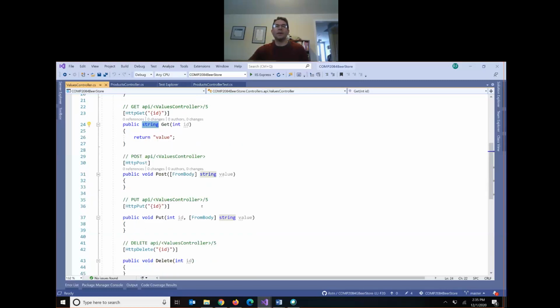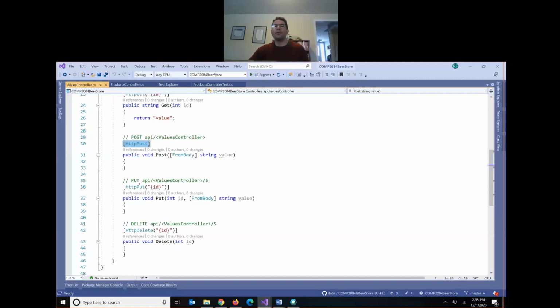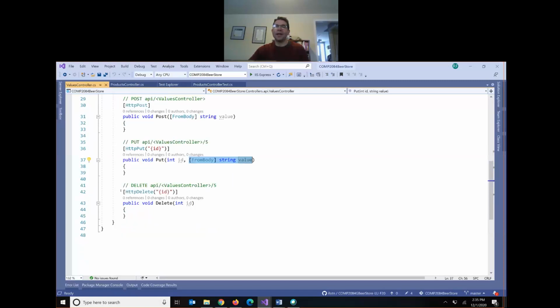We've also got a post method, a put method for doing an update. That's going to accept an ID parameter, as well as a method body. And lastly, we've got an HTTP delete that does exactly what it says.